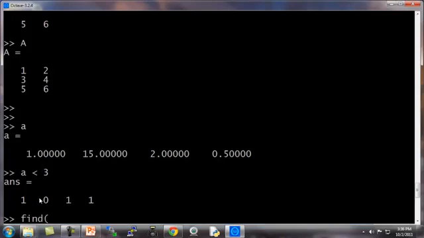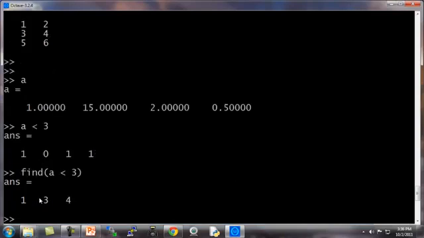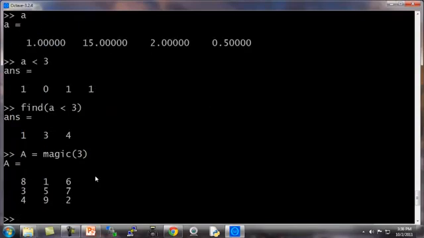Now, if I do find(a < 3), this will tell me which elements of the variable a are less than 3. And in this case, the first, third, and fourth elements are less than 3. For my next example, let me set a to be equal to magic(3). Let's type help magic.